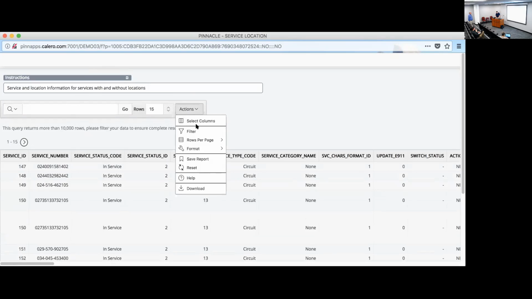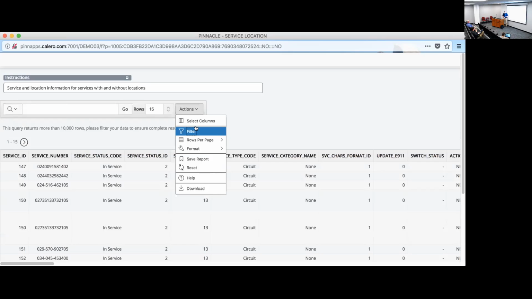So what do I want to do here? Well, I want to do a couple of things. I want to filter this data down because only 5 of these columns are relevant to me. If I were to print this out or send it to me via email, I only want 10 rows per page to show up, and I want it in the landscape format. To format this, I can put my own colors on it. I can rearrange columns. I can size it that way. I can save the report.